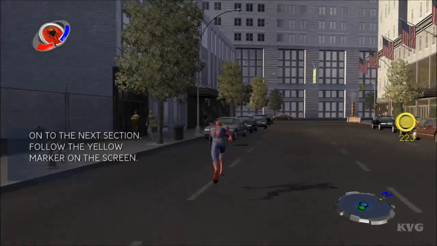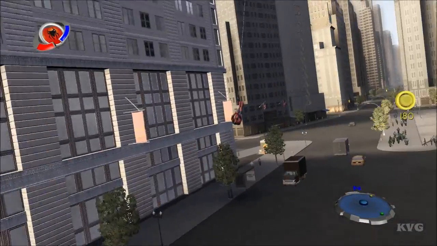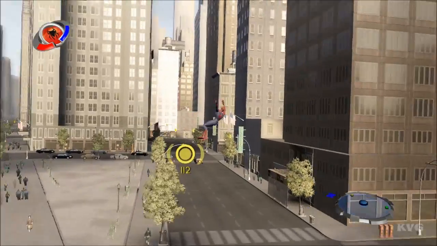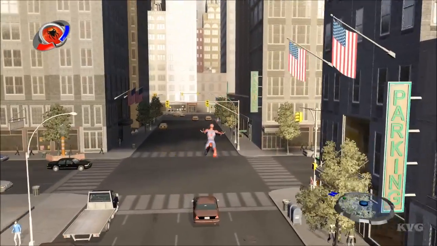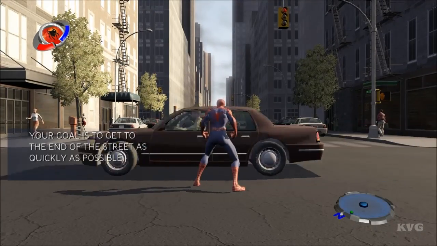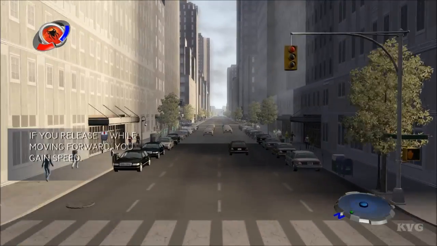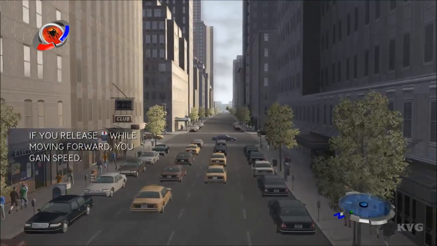Hey, see that little marker on the screen? That sucker is letting you know about something you ought to be interested in and go towards. Like now. You can use the left stick to aim your web line. If you want to go left, push left. You want to go right, well, you get the idea. Push the stick in the direction you want to go.